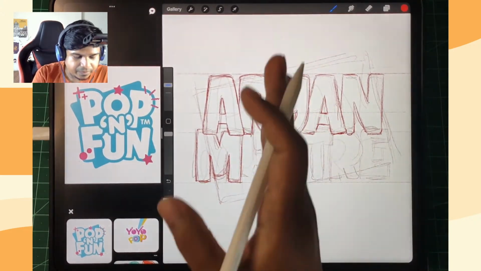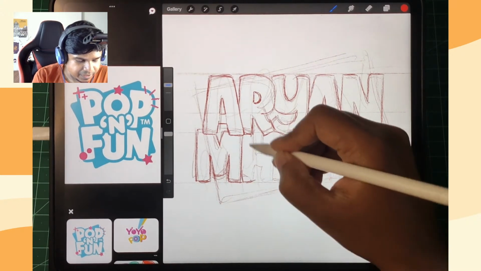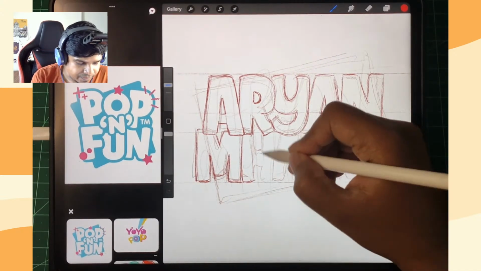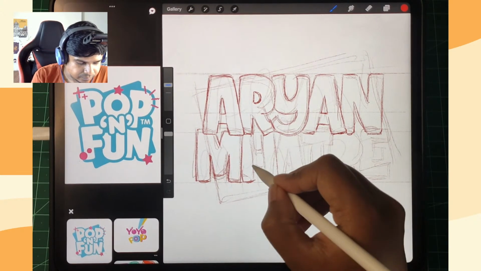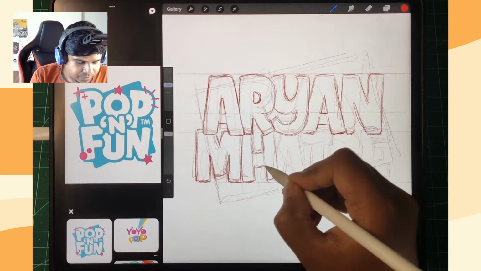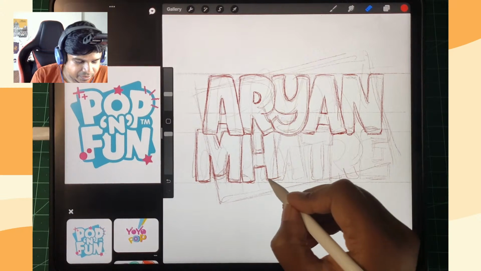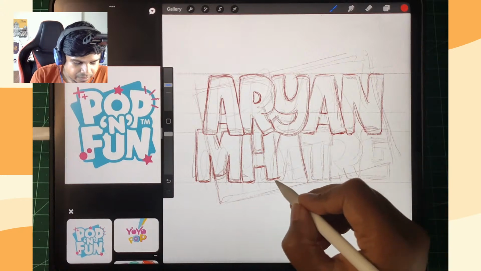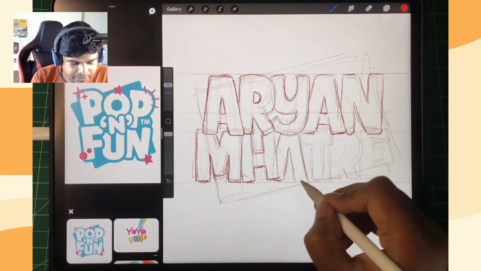If you notice, I have kept all the letters very much vertical here, so I'm going to continue with that, but maybe the H I'll tilt a bit so that it does not exactly line up with the R. And what I'm doing here is purely drawing letters. I am sketching out the letters, so I have complete freedom. Most designers will prefer using a vector software to do lettering like this.